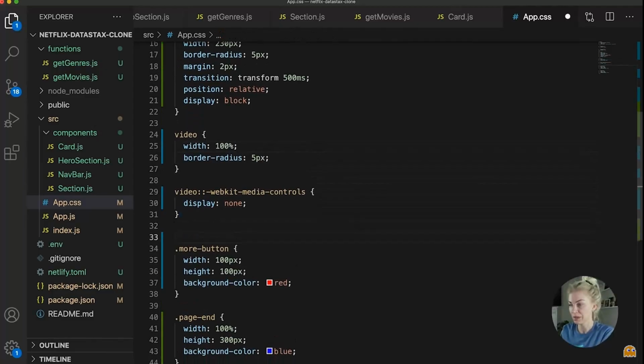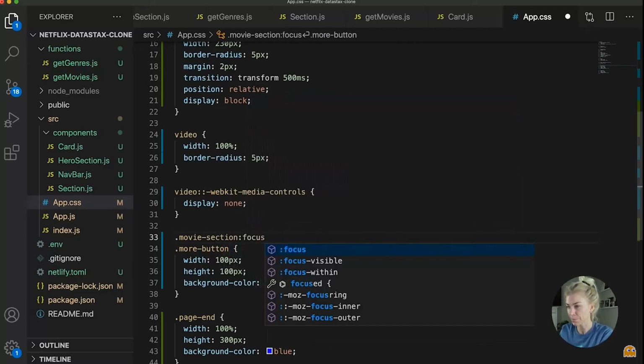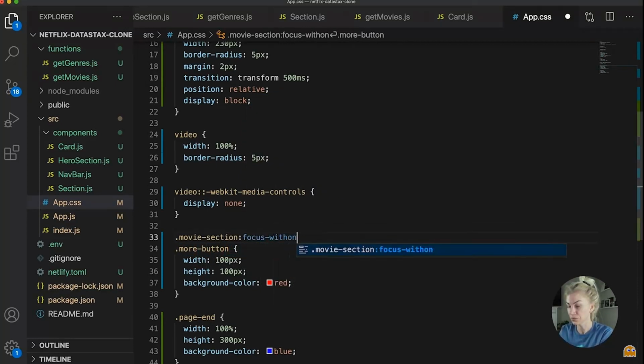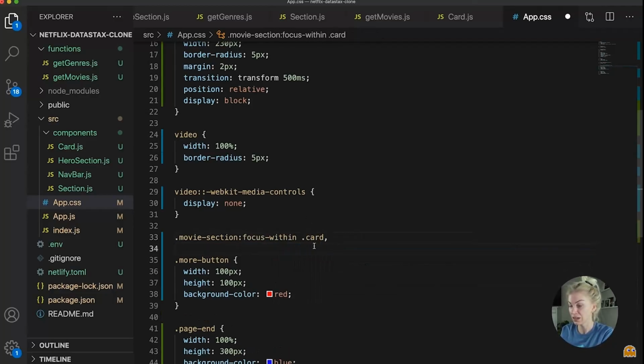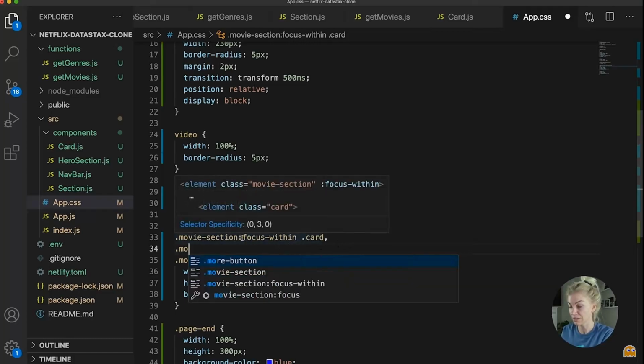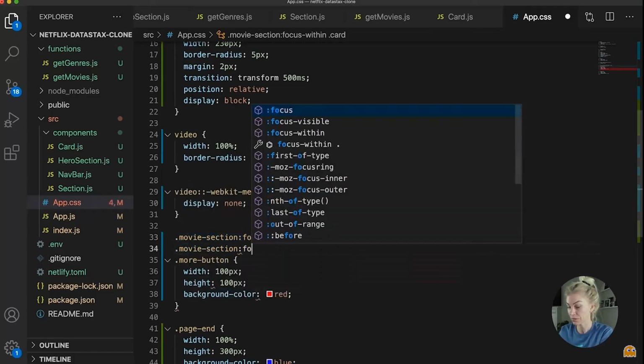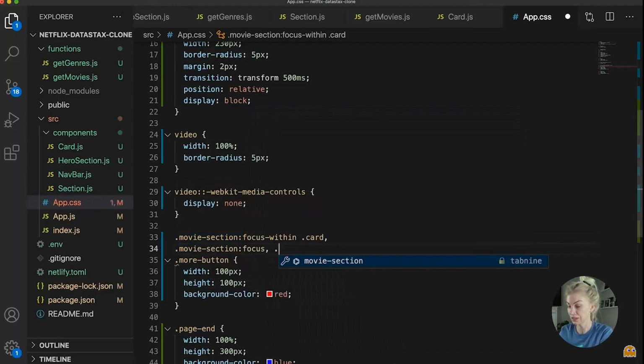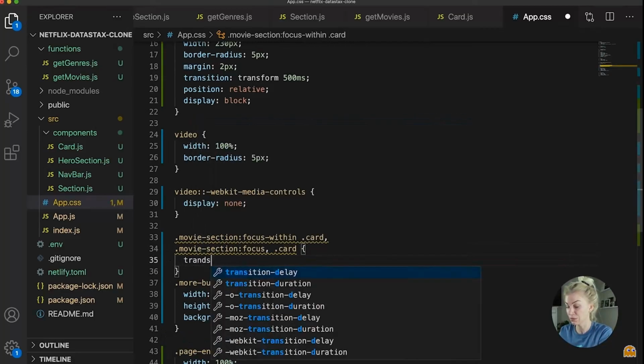Now let's get to making the movies actually stick out a little bit when we hover over them. So I'm going to go into the movie section, and then when the movie section is on focus, I'm going to get the card. So any card in the movie section, and also we're going to get the movie section on hover. Then we need to affect the card. We want to transform the card.